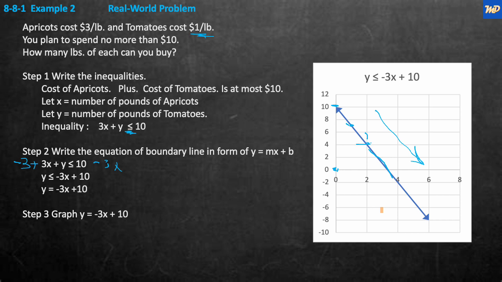So is the line included in our equation and in our inequality? Yes, because it's less than or equal to. So what does that tell us? It says that in the solution, we're graphing y equals minus 3x plus 10. But for the inequality, what are solutions? How many tomatoes and how many apricots can I buy are all saved for right here. And again, what does it say? It says y is less than the equation of the line. Here's the line. Here are all the values of y associated with the line.